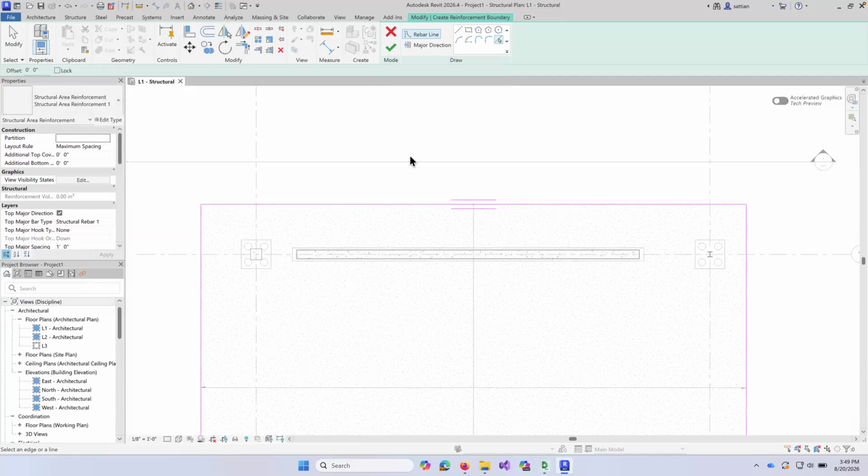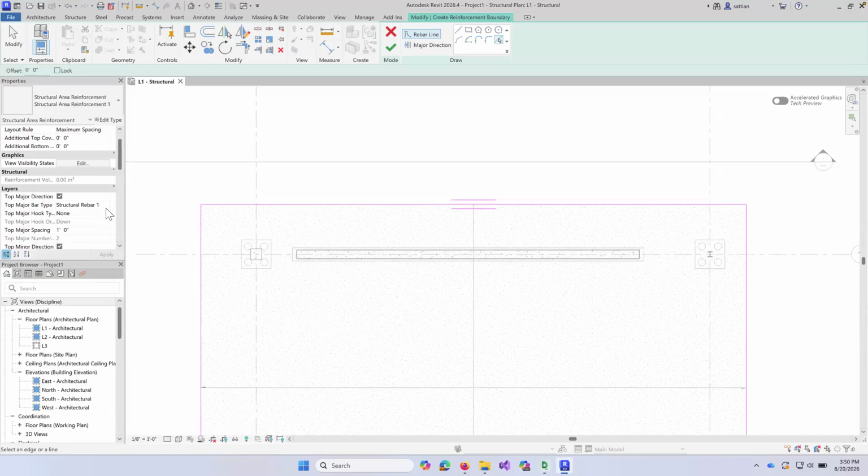Okay. So now if I look under layers, it says, hey, I'm going to put structural rebar one. I don't want structural rebar one. I don't even know what that means. Rebar comes in a number. Number 3 bar, number 4 bar, number 5 bar, and so on, right? What does that mean? What's a number 4 bar mean to you? The diameter is 4/8 of an inch. So a number 8 bar would be 1 inch in diameter.